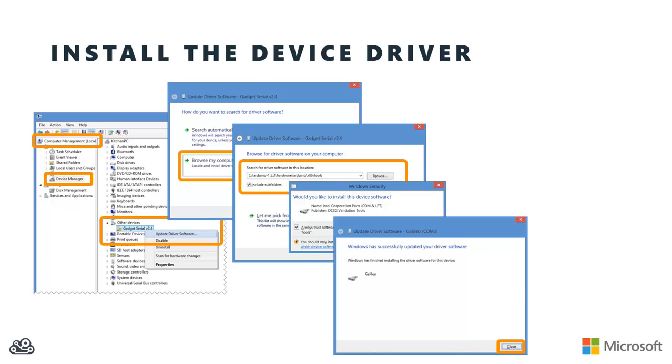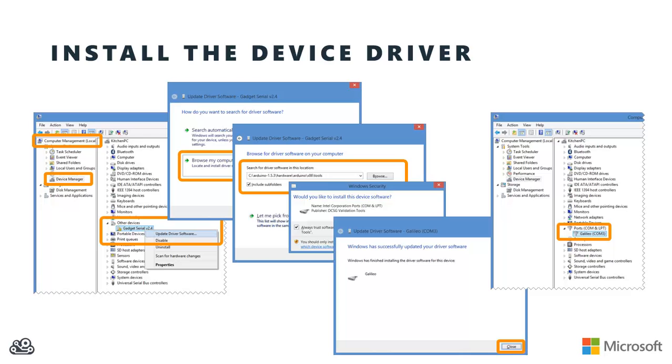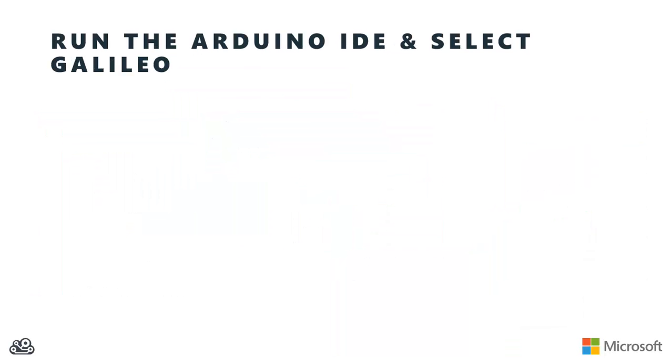When it's all done, you should see that your Galileo driver has been loaded. And underneath the ports now in your computer's device manager, you should see that your Galileo is listening on a specific COM port. In this case, and I know it's hard to read there on the screen, the Galileo is listening on COM 3. And that's important. I'm going to want to remember what COM port the Galileo is listening on.